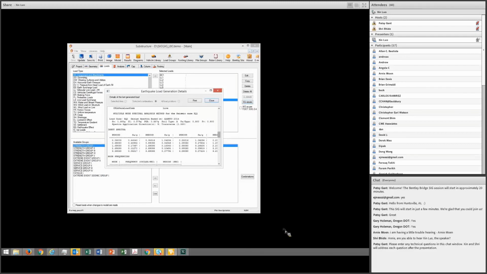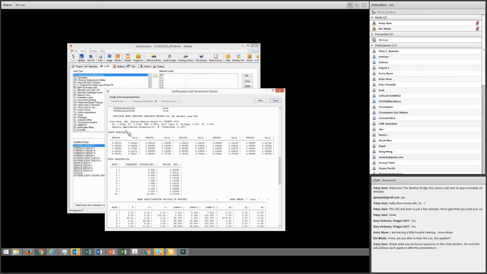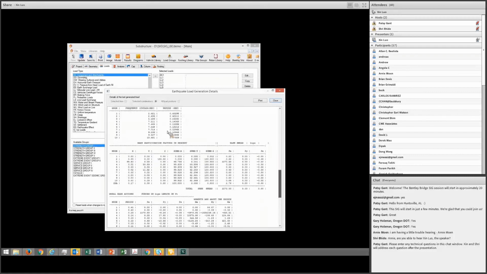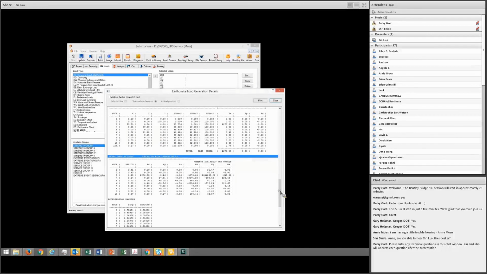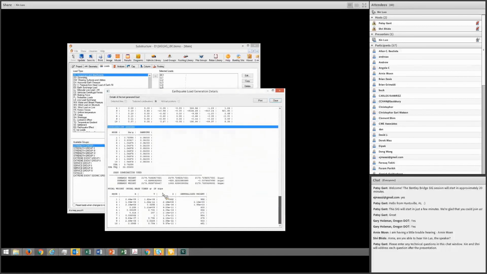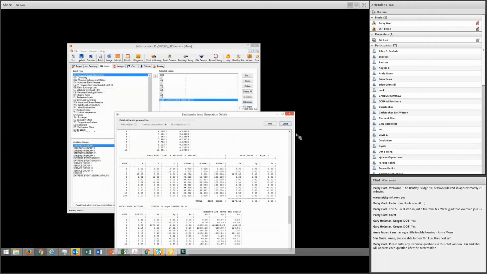View here, the details. In this report, it shows you the echo of the input here, and this is the design response spectra data we are using here, and the mode frequencies, and the mass participation factors in terms of percentage, the base shear, and mode based actions, and damping data, and also the model weight. All this is under the EQ details.